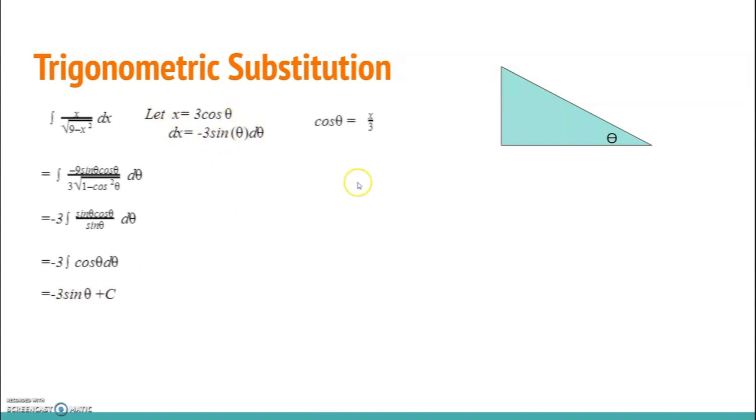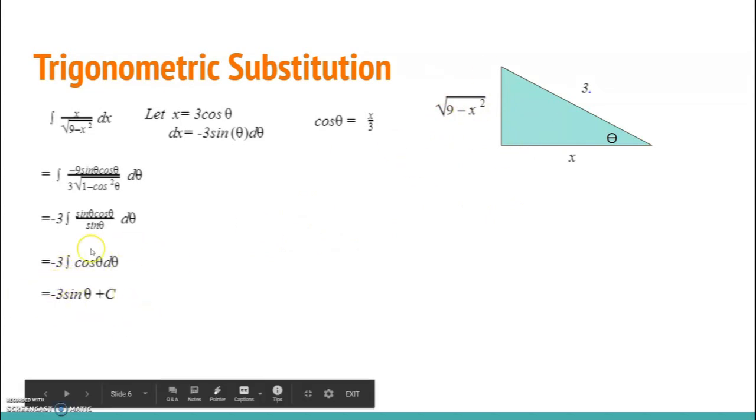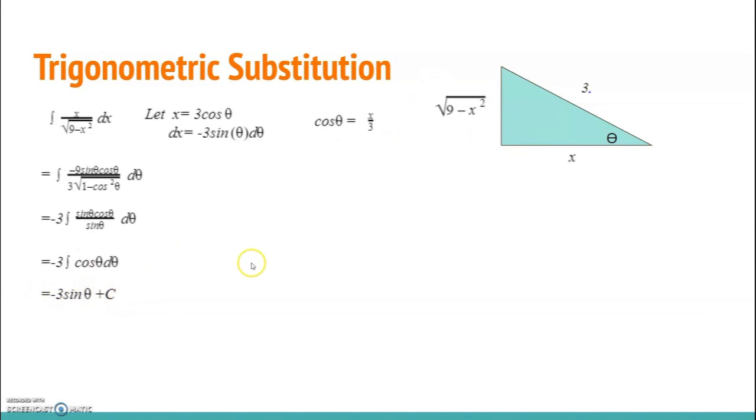So in order to do that, we use this knowledge. We know that cosine of theta, and we derive this from here, is equal to x over 3. And so we're able to set up a triangle with the adjacent side being x and the hypotenuse being 3. And using the Pythagorean theorem, we can derive that the other side is root 9 minus x squared. And we can use this triangle to find what negative 3 sine of theta plus c is, and it's just going to end up being negative 3 times the square root of 9 minus x squared over 3 plus c, and then we can cancel the 3's to get negative root 9 minus x squared plus c.